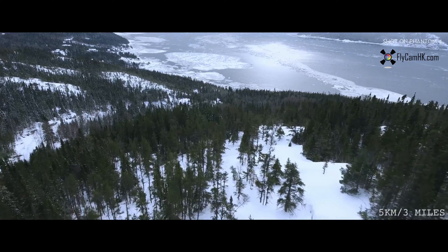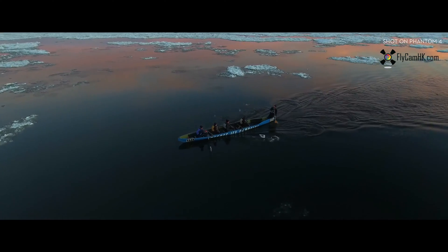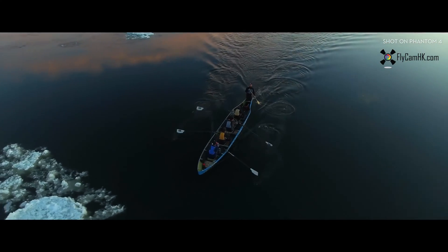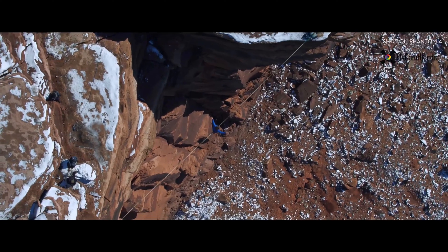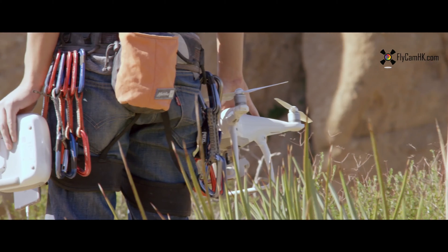It has a flight range of up to five kilometers. The Phantom is flying along and circling a moving subject, capturing smooth, perfect video. This is an incredibly challenging shot to pull off — ask any pilot. But now, even the most demanding shot becomes uncomplicated, achieved with a simple flick of the stick.